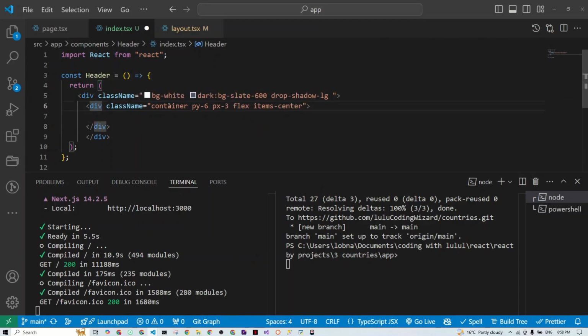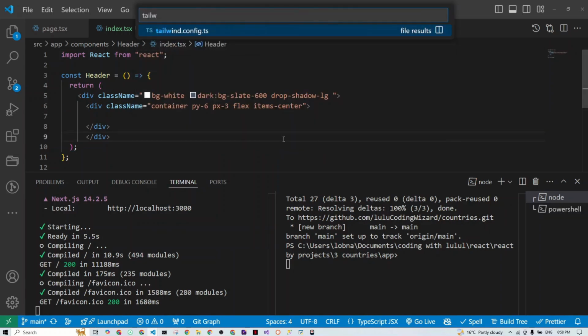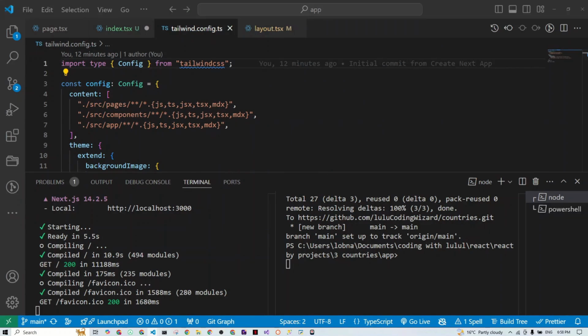Then my second div is basically to center my items in the middle of the screen, and I'm using the container, and container helps me to have a responsive fluid div in the header. So in mobile it will not be crashing, but we'll make sure it is responsive and fitting in the screen. Okay, now this container does not make sure your contents are in the middle of the screen by default, so we have to make a change ourselves, and we have to go to the config of Tailwind, and tell Tailwind CSS that we want this container to be centered.